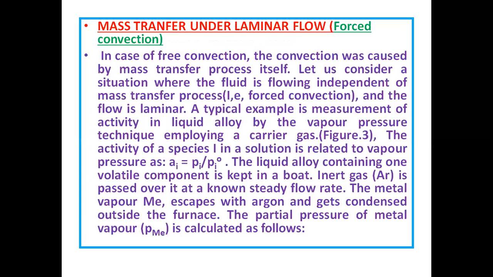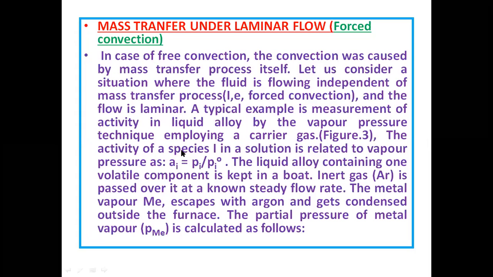Now, mass transfer under laminar flow. Previously we discussed free convection, where the convection is caused by the mass transfer process itself. Now we are coming to forced convection, where the fluid is flowing independent of the mass transfer process, and the flow is laminar. A typical example is measurement of activity in a liquid alloy by the vapor pressure technique, employing a carrier gas. That is in figure 3 given here.